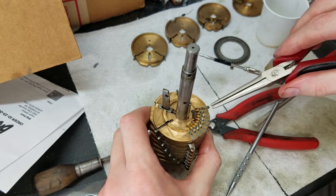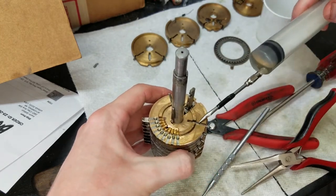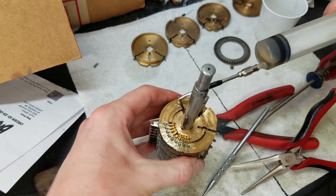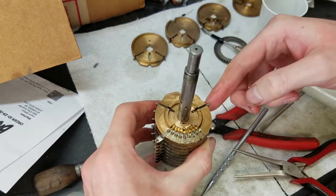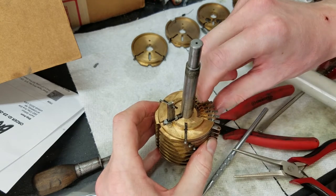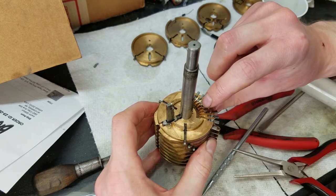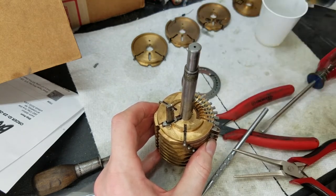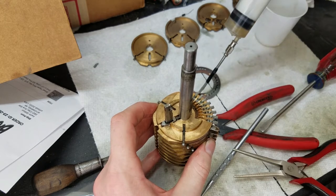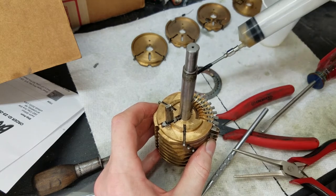These are precision machines, so they only just fit right in. It's a slip fit, I guess. Apply some oil all the way around here. Make sure that there's oil in the carry chip grooves here, so that these have some oil to ride in. So now what I do is I move all of these out to their extended position. Don't move them out too far because then they'll fall out. Reason being, once I put the disc on, the only way you can grab these pins is by what's sticking out of the drum. So, just apply some oil to the tracks here on the disc, let the detents have something to ride in, and then apply some oil to this track here. That's all oiled up. Be fine.